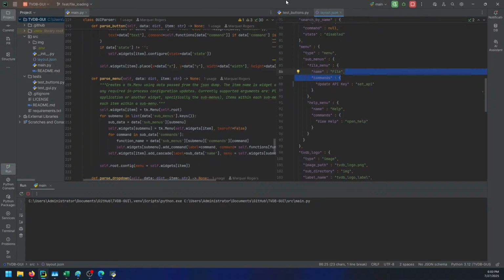So let me go ahead and close this. And I'm going to go, I need to go grab my API key. Why is it inactive?